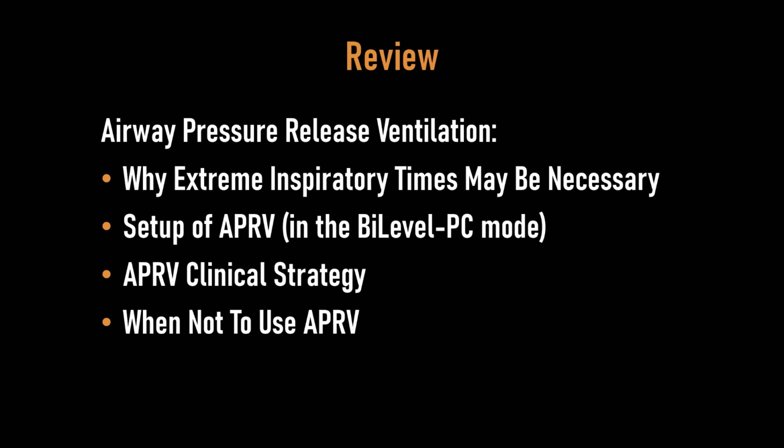This is usually done in the bi-level pressure control mode, but it can be done in pressure assist control. But in that situation, you cannot let the patient breathe spontaneously. Ideally, the patient should breathe spontaneously, but it's not essential, and particularly in the acute phase of ARDS, it may be better if the patient is paralyzed and not gasping and causing stretch-induced lung injury. I discussed the clinical strategy for using APRV, when to use it and when not to use it, why it's good, and the complications of when you use it in the wrong patient in the wrong way. Thanks for reviewing this tutorial, and I'll see you next time.